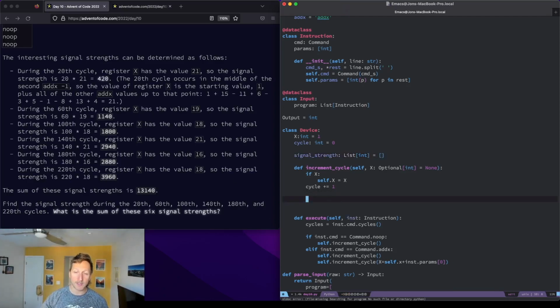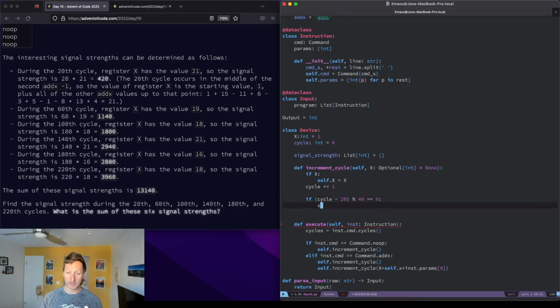And then in our increment cycle, if cycle minus 20 modulus 40 is equal to 0, then signal strength is self.x times cycle.